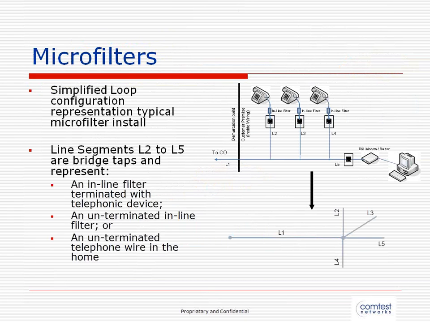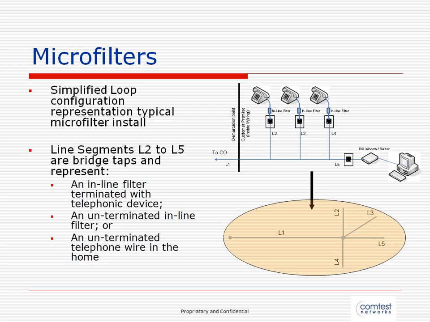Microfilters are connected in parallel with the line to the modem. Any parallel connection to the line can be defined as a bridge tap. We will discuss this in more detail a little later in the presentation. In order to better illustrate this, we have simplified the home wiring diagram into a simple loop diagram, demonstrating the wiring to and inside of the home. You can see this on the bottom right-hand corner of your screen.